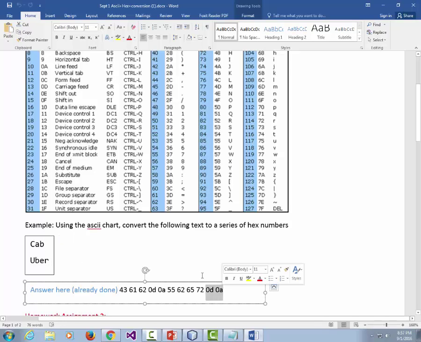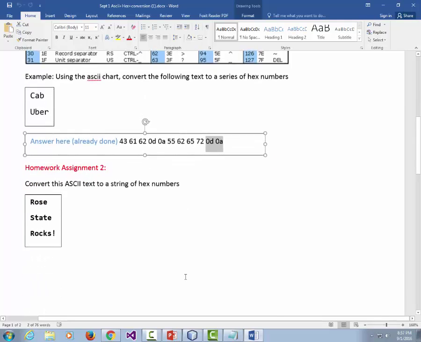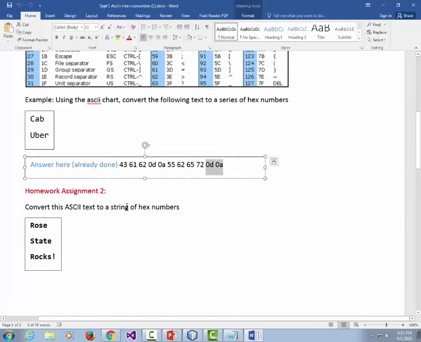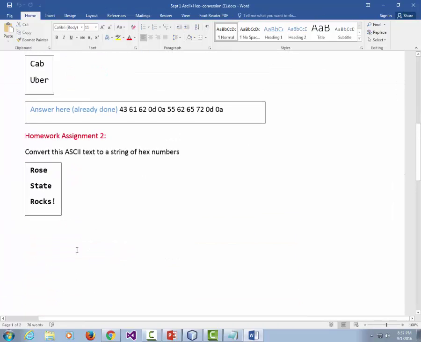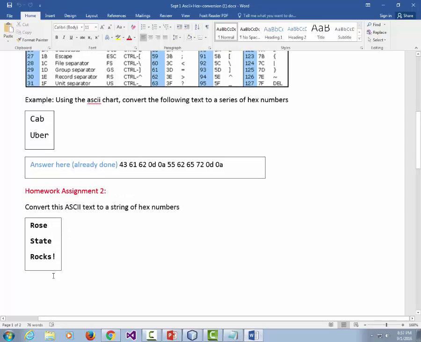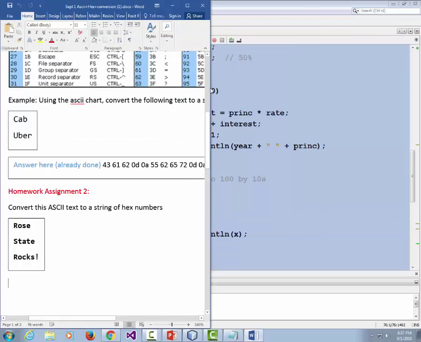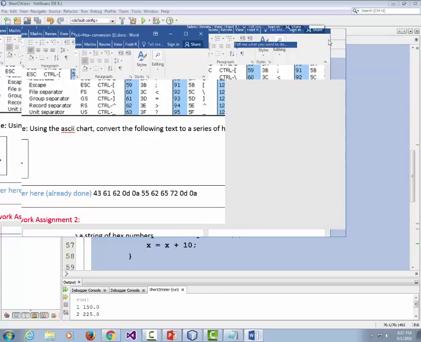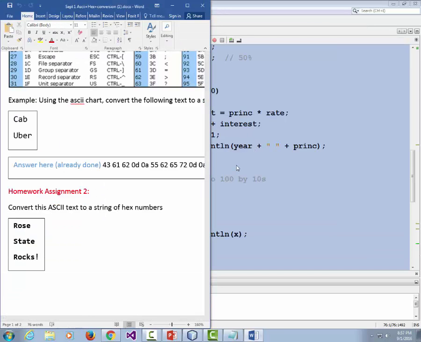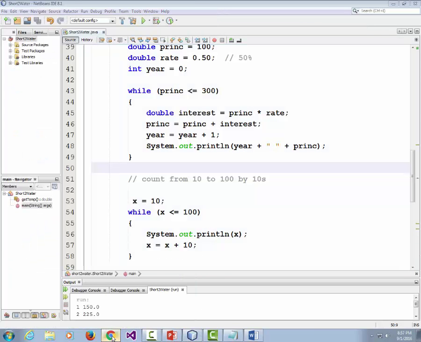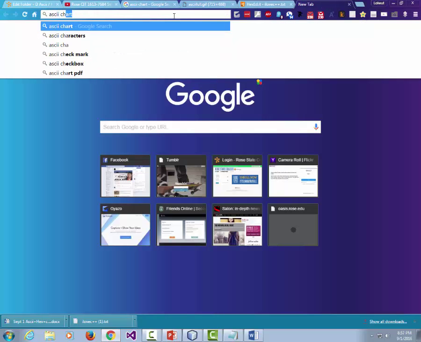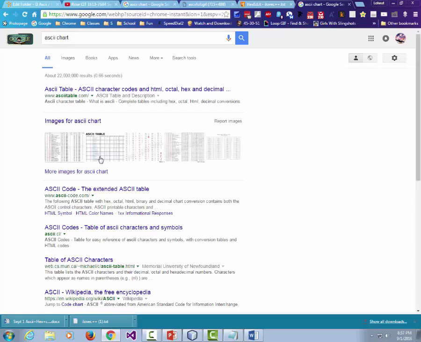So, homework assignment 2. Convert this ASCII text to a string of hex numbers. And there should have been a box here for doing that. To make it easier, you might grab the Word document, slam it against the side to dock it there if you're using Word, and then go to Google and look up an ASCII chart, and then you can kind of toggle between the two more easily.